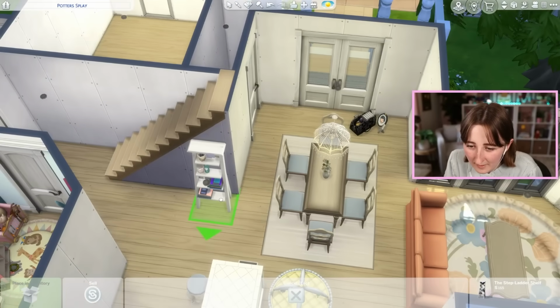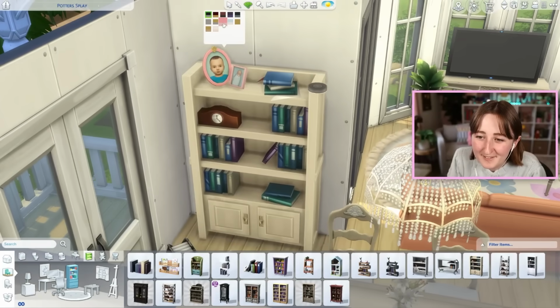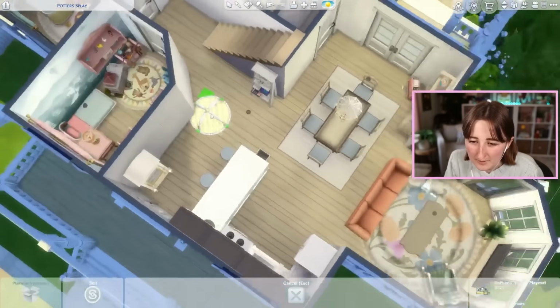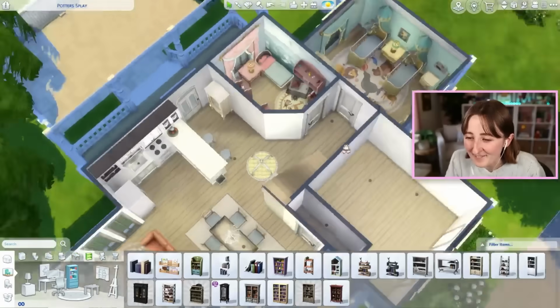There's also this lovely shelf that we can put somewhere. Oh, and look, the picture fits right up there. That's perfect. I'll put that in pink then. And I'll just set the diaper bag right next to it. I guess that can come in pink too. I'm currently struggling a little bit with where to put this baby playmat. I haven't really thought that part through.